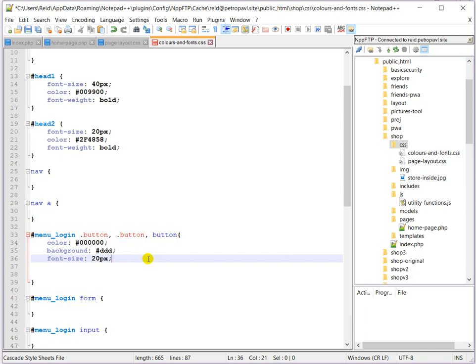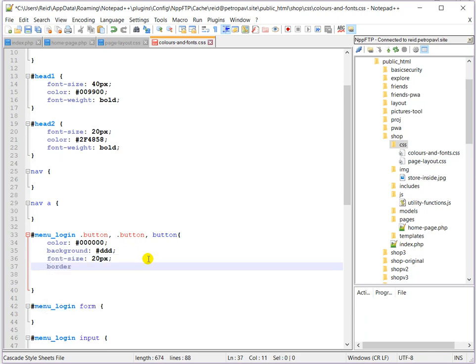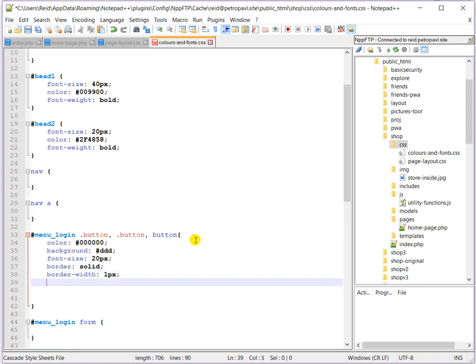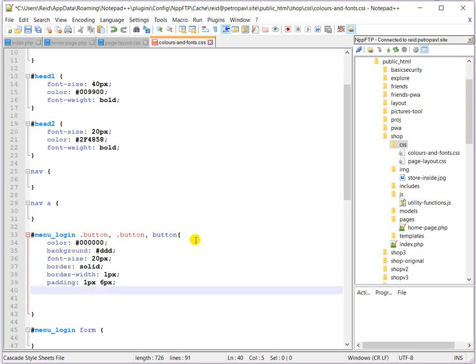Let's give it a solid border, and a border width of 1 pixel. It's a very thin border, and let's add some padding to the buttons as well. So padding will be 1 pixel, I think it's top and bottom, and 6 pixels left and right.